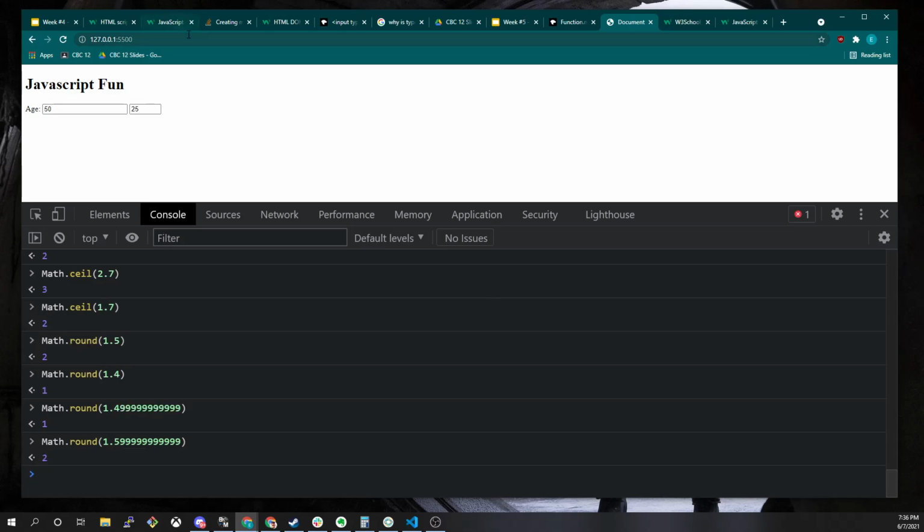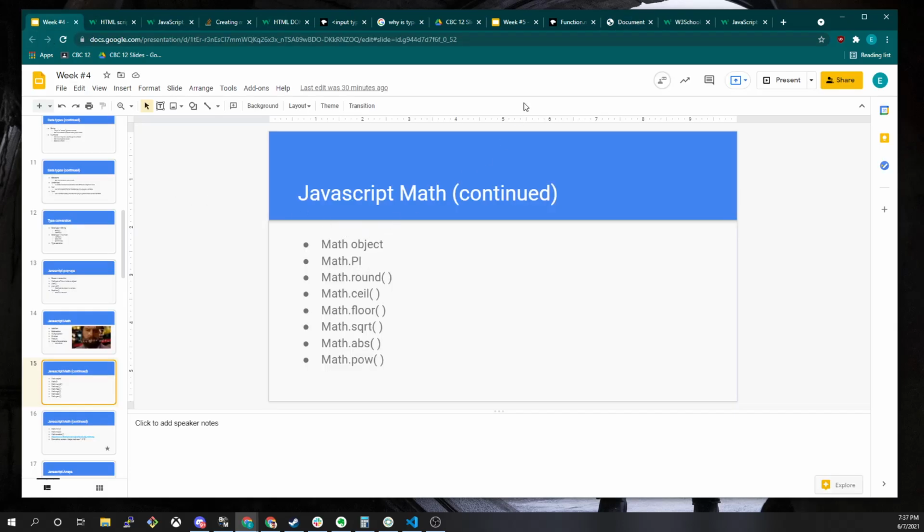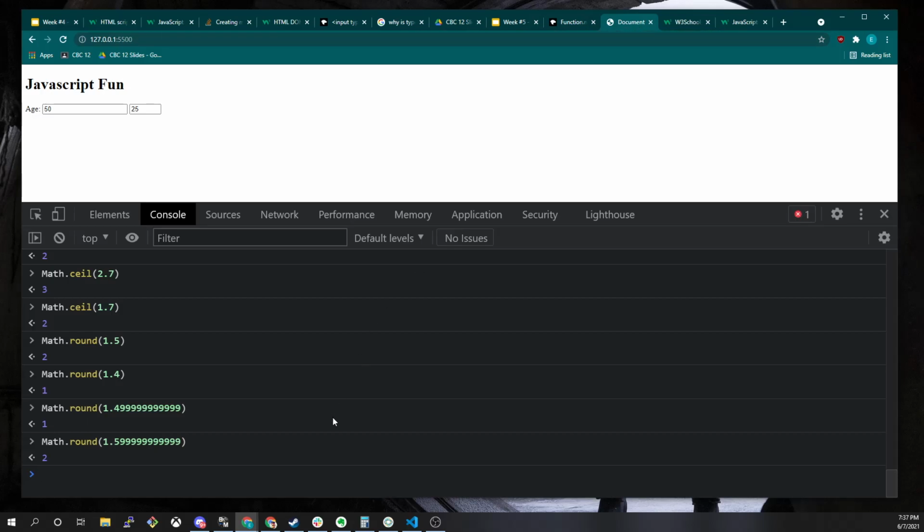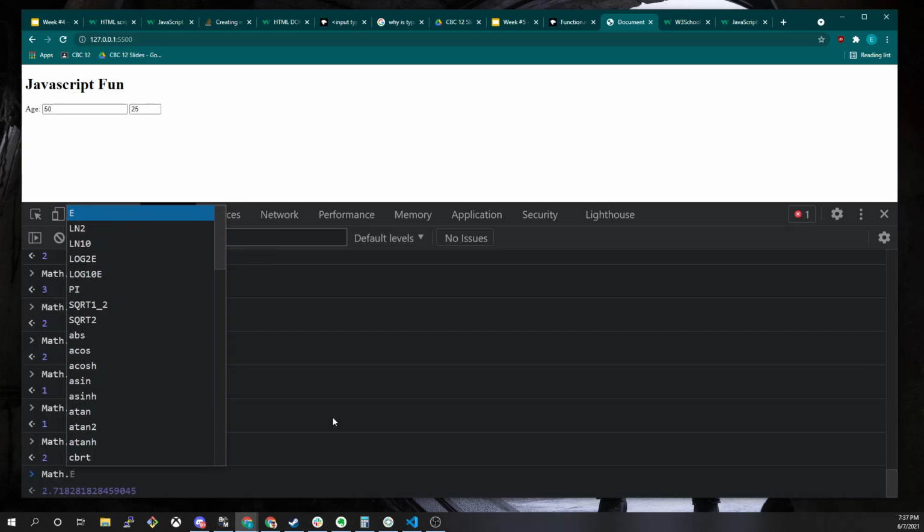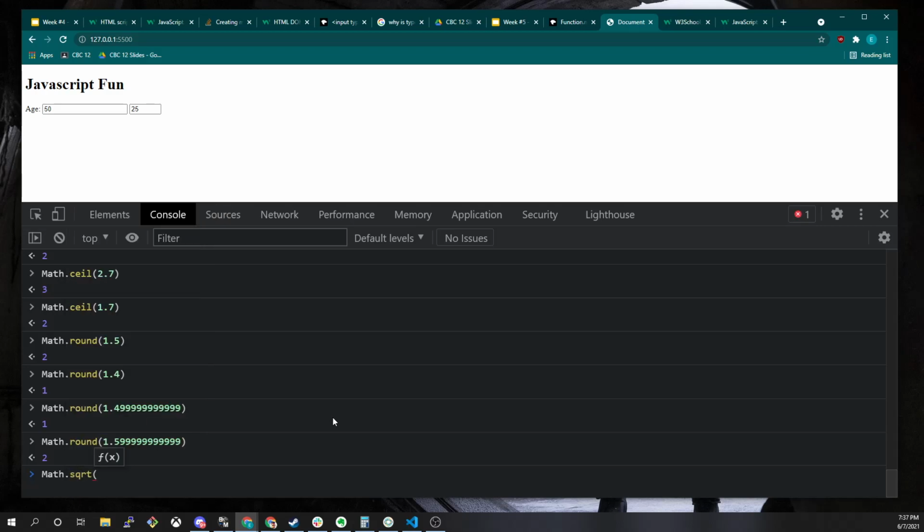What are some other important ones? Round, floor. We have the ability to quickly judge square roots, right? If we were playing earlier with like 102 and some of these crazy numbers, rather than figure out the square root for ourselves, we can let the power of the JavaScript engine behind the scenes in the browser do a lot of this stuff for us. So if we wanted to do the square root of 100, it's going to give us 10. If we wanted to do the square root of 105, it's going to give us 10.2469, whatever. So some of the more complicated math functions, the things you normally pull out a calculator for rather than trying to figure out the square root in your head, that's all there for us.